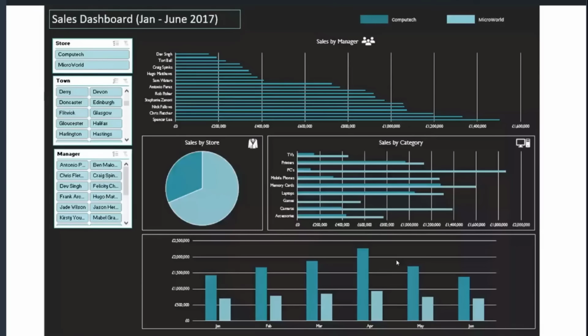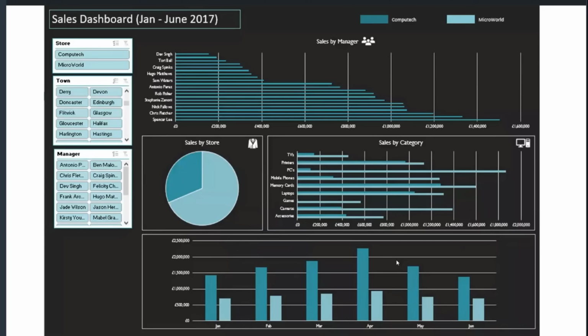This is just a screenshot, but this is what we're going to be creating. So this is an example dashboard. And what you see here is by no means the only way that you can create a dashboard. You can design it however you like. You might look at that and think, oh, I don't like that, or it doesn't fit with my company colors. Don't worry about that. It's just an example. You can design it however you like.